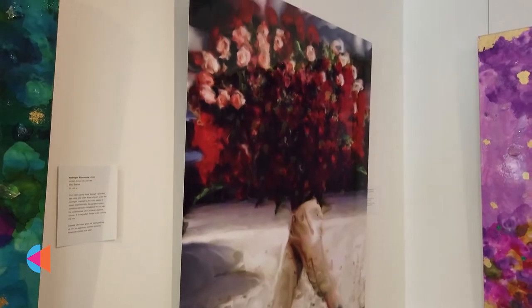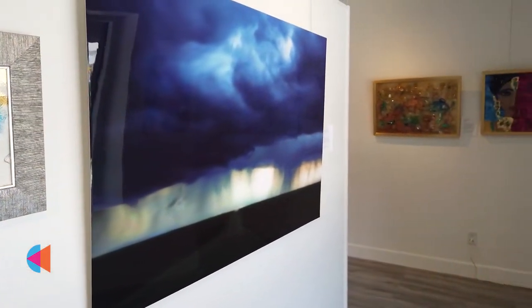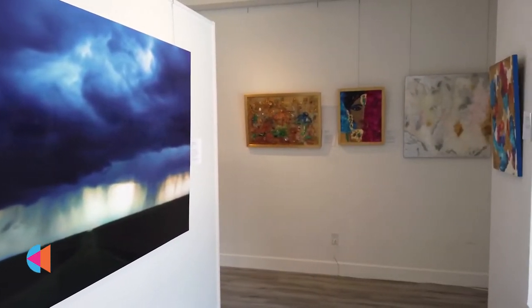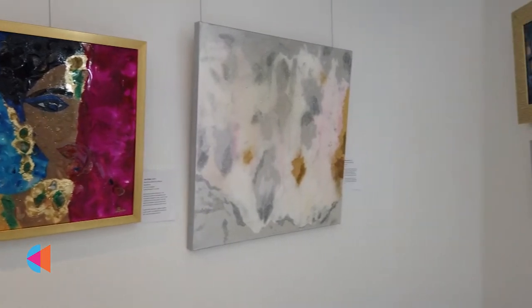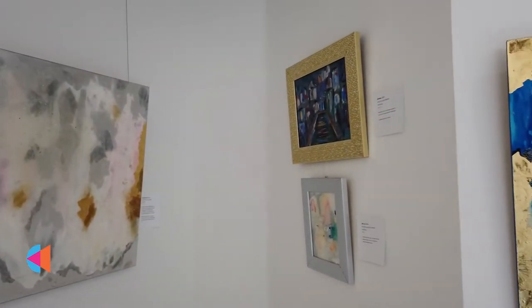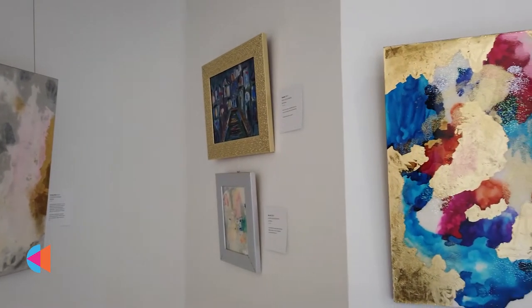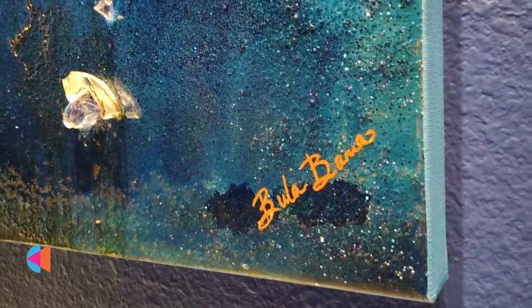We also offer limited edition prints, which I actually love to have done on aluminum. I think the aluminum pulls out the beautiful color and the sheen is just very dramatic and gorgeous. We even offer paper prints which come wrapped in beautiful plastic sleeves with a complete artist statement, and they're also beautiful once you frame them and hang them in your homes. So we have a variety of artworks here, no matter what type of space you have. I'm so grateful to add a touch of elegance and beauty to your space.